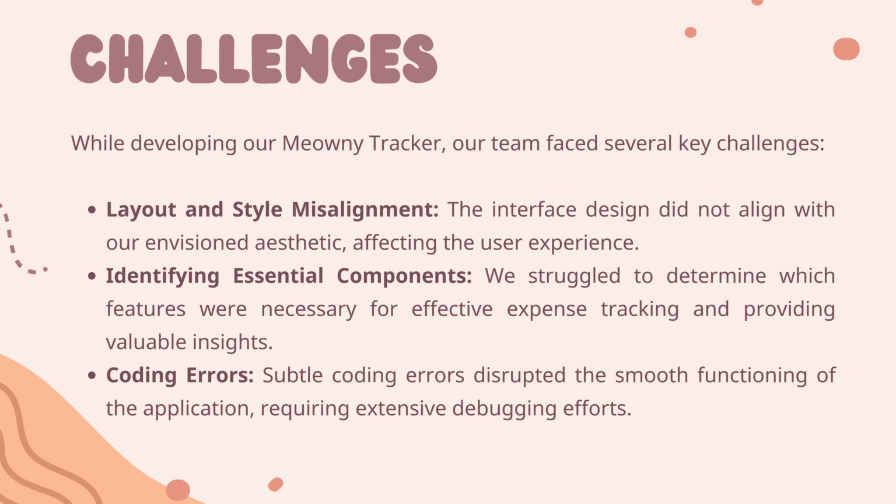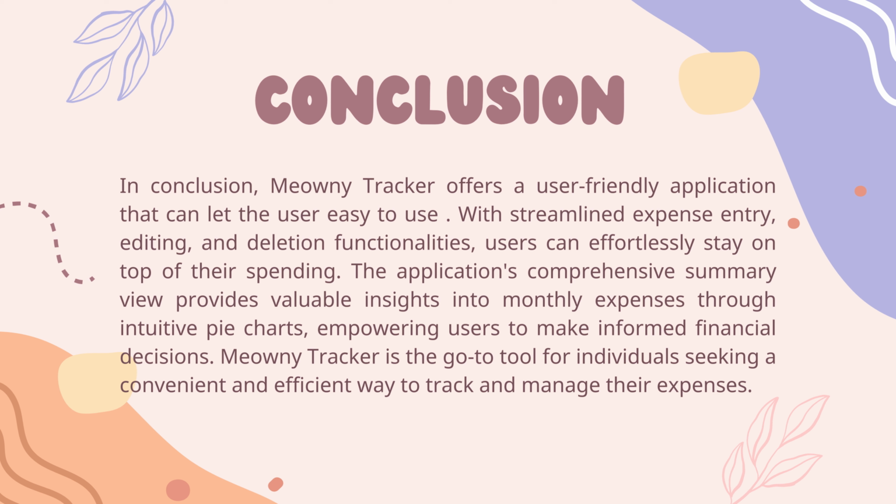While developing our Meowny Tracker, our team faced several key challenges. First is layout and style misalignment. The interface design did not align with our envisioned aesthetic and was affecting the user experience. Second is identifying essential components. We struggled to determine which features were necessary for effective expense tracking and also provide valuable insight in the application. And lastly is coding errors. Subtle coding errors disrupted the smooth functioning of the application and required extensive debugging efforts.